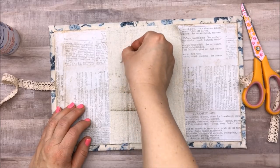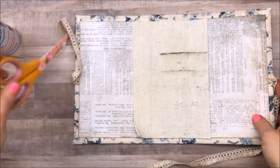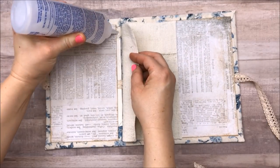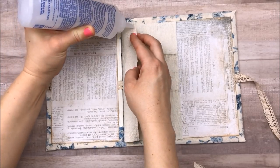Again, I do like to pay attention to the inside crease of my cover. Because my fabric is thick, I don't want to push it in that crevice too deep. My cover would have a hard time closing then. I want to make sure that it's adhered just enough that my cover can close easily.